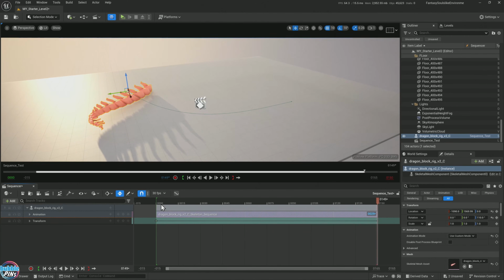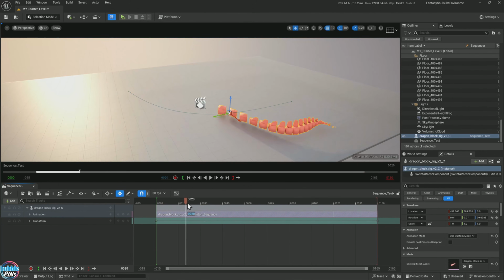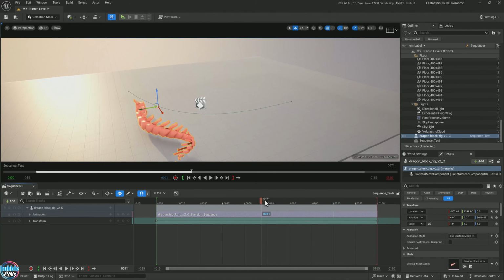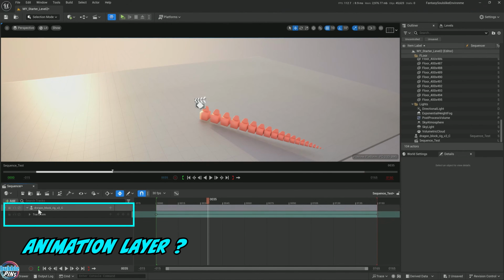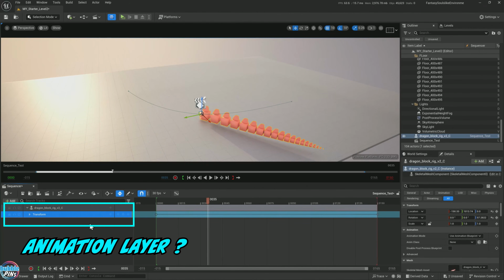But say I wanted more control over the animation. Like I wanted to control the zigzag so that he zigzags faster. So he goes left to right faster. Now I don't have much control because this is a baked animation. So what we're going to do right now is remove the baked animation and actually create the zigzag or the left-right motion right in the sequencer. I'm going to remove the baked animation. Now, I lost my animation layer. How do I get that back?